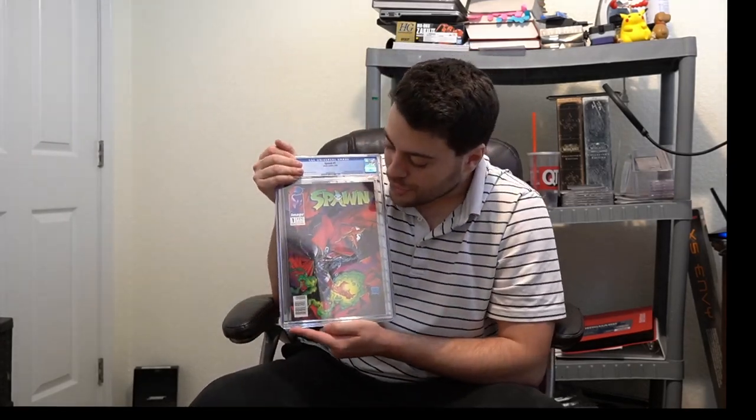My wife and I, when I started up this hobby of comic book collecting, went to a local shop. I saw a Spawn number one newsstand that was just beautiful — this book is near mint, near mint plus, it was so beautiful I had to have it. I bought it on the spot. I graded it. We're about to see the grade — and keep in mind, this was not pressed. This beautiful, gorgeous book needs to be pressed. It got a 9.6.